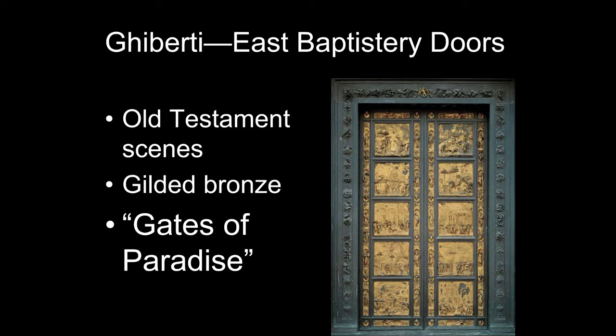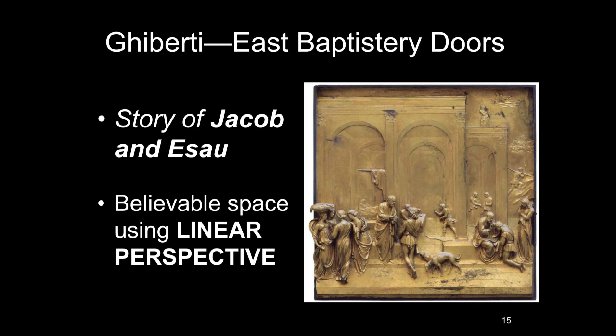But it is not always in pristine condition. As it flakes off, you have to have the funds to replace the gilding. So sometimes you'll see photographs of it with only partial gilding. We're going to look at one of these scenes. And what you're seeing here, of course, is several scenes from the story of Jacob and Esau. And they're all put together in one setting. We call this simultaneous representation. And it's a way of telling a story.